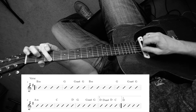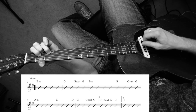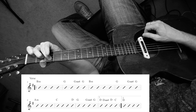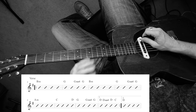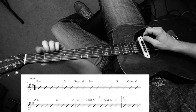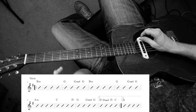1, 2, 3, 4. 1, 2, 3, 4. All right, not so bad, huh? And again, you would go, now this repeats back to the beginning of the verse. So the verse is really twice through most of those chords.